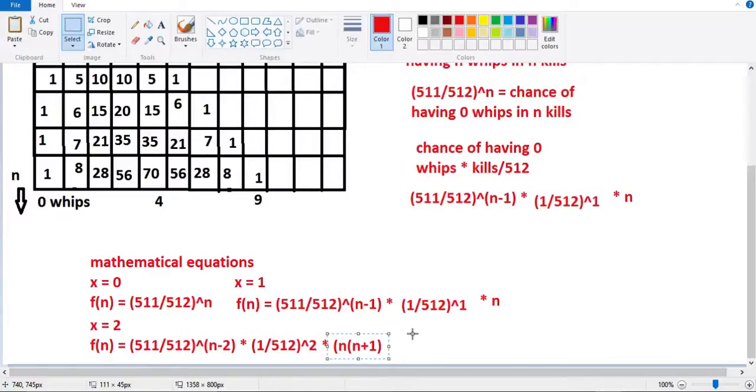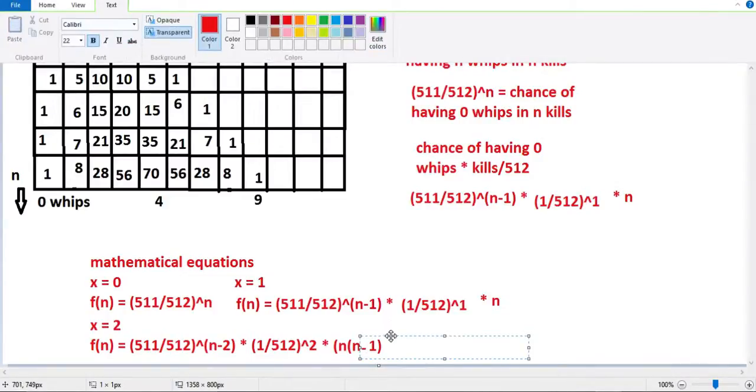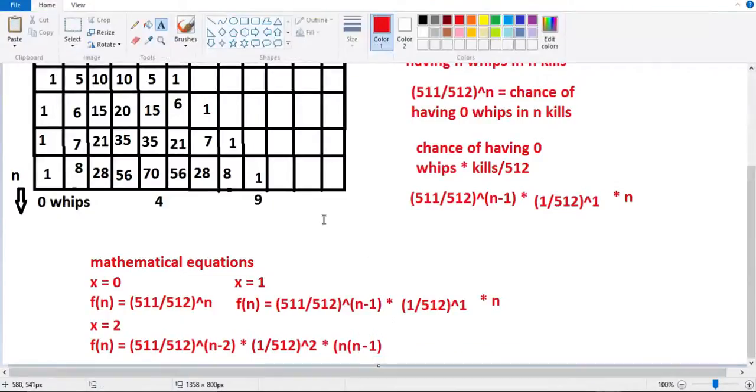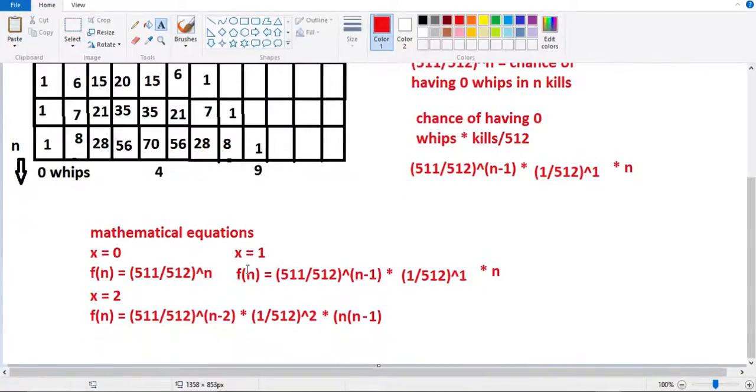So n squared plus n equals 1. Doesn't solve for x equals, what am I doing? Yeah, no, it is a minus, because basically I did it wrong. It's a minus here because this is very confusing to write. It's even more confusing when you try to find the rules for the other x's. Basically, this is the chance of having no whip to the n minus 2. The n minus the amount of kills. This is actually genius. Let me write it like this. This is going to be much better.